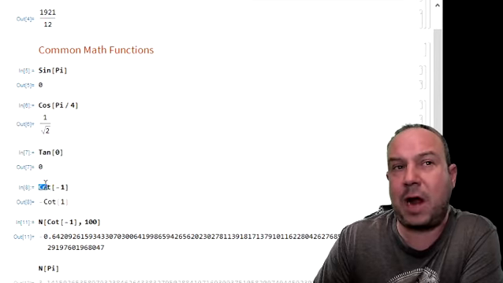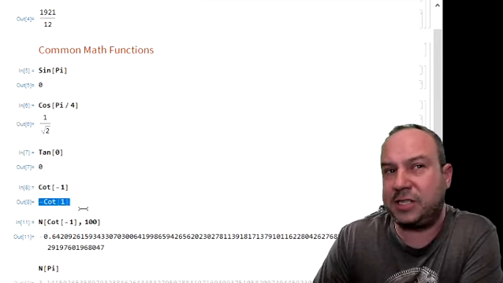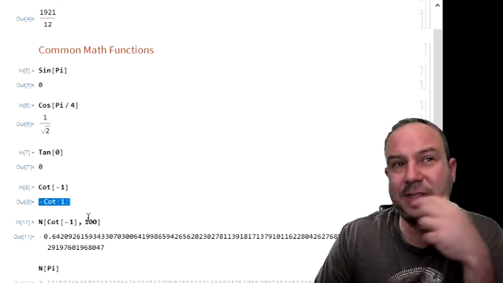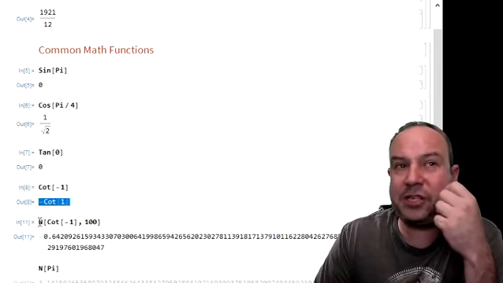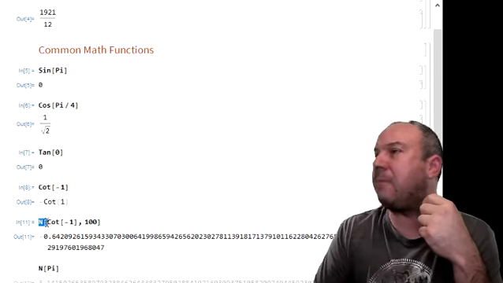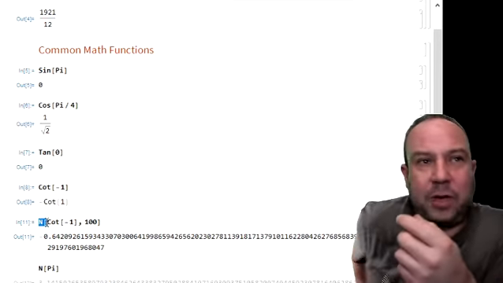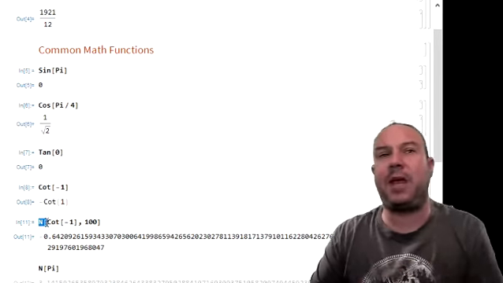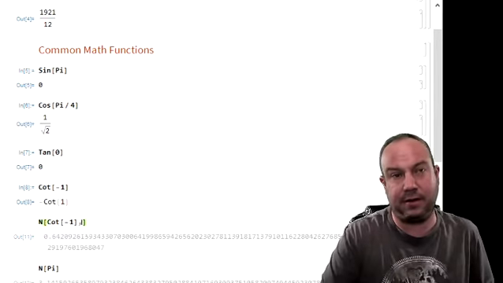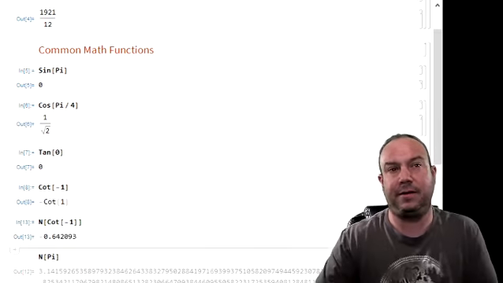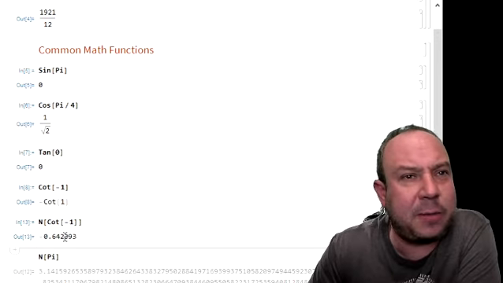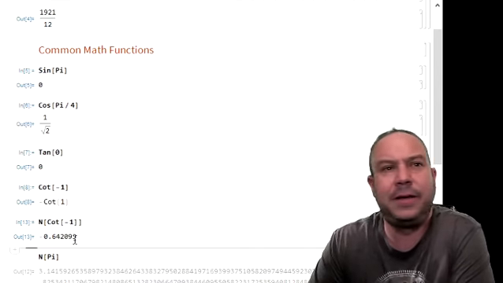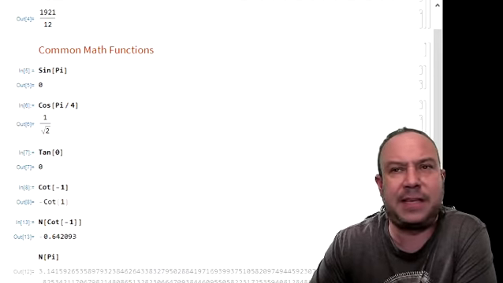Or -1 wrapped in the cotangent, which is just negative cotangent 1 in exact terms, where to get the approximation, we can come back and double wrap that -1 in a numeric approximation, which is what we see here. The standard numeric approximation gives that typically out to 5 or 6 significant digits.